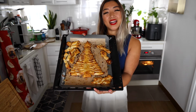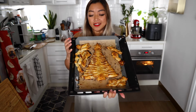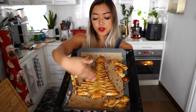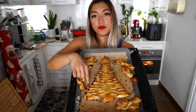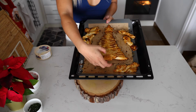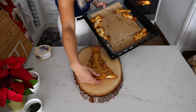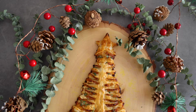And here's the Christmas tree out of the oven. I was kind of hungry, so I already snacked on a lot of the side pieces. You can see that you have these nice twists on the sides, and then you have your tree in the center. You can also use a knife to cut off some of the burnt bits, if there are any. So now I'm gonna very carefully transfer it onto my cutting board, but you'll see that it comes right off my baking sheet. And now I'm gonna just garnish it with some fresh thyme.